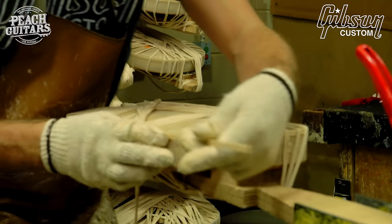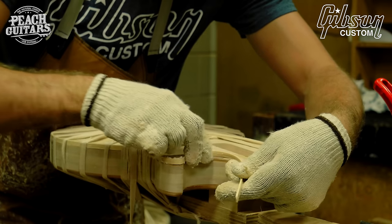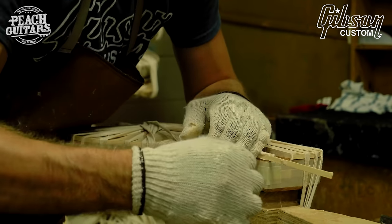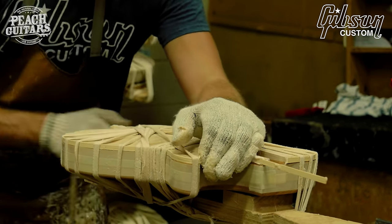If you think about binding, its sole purpose is beauty. It really doesn't make it sound better or feel better, but it makes it look better.